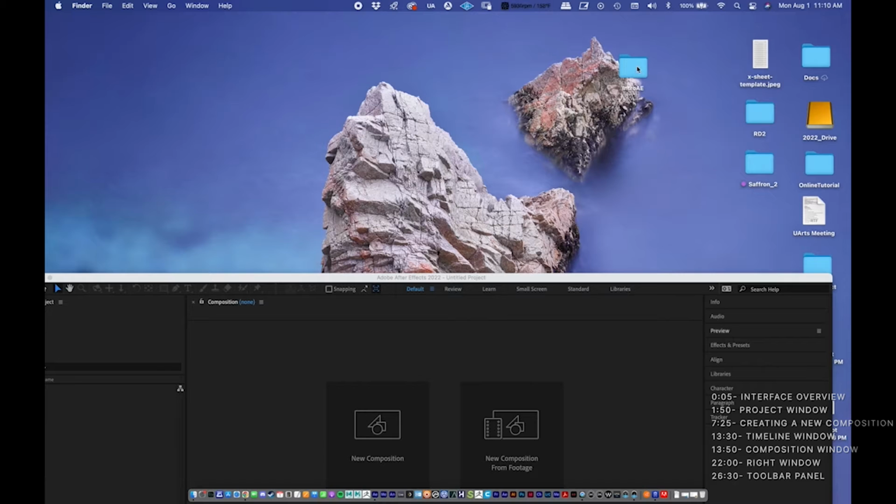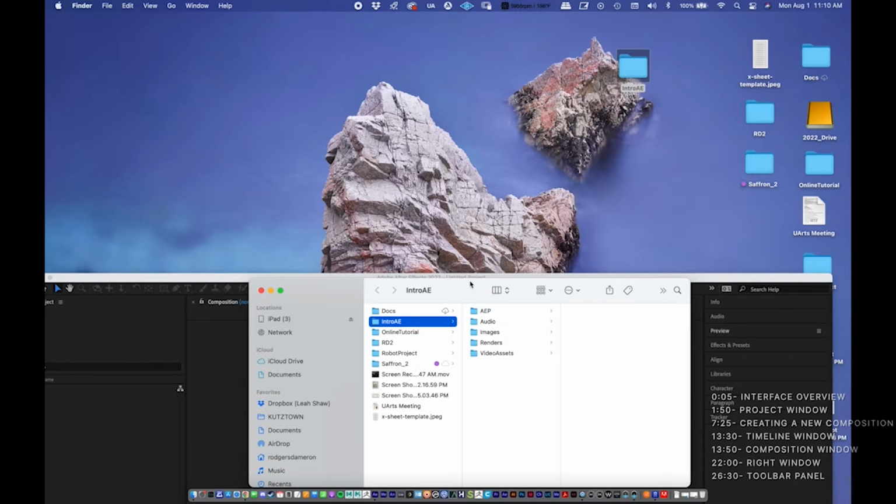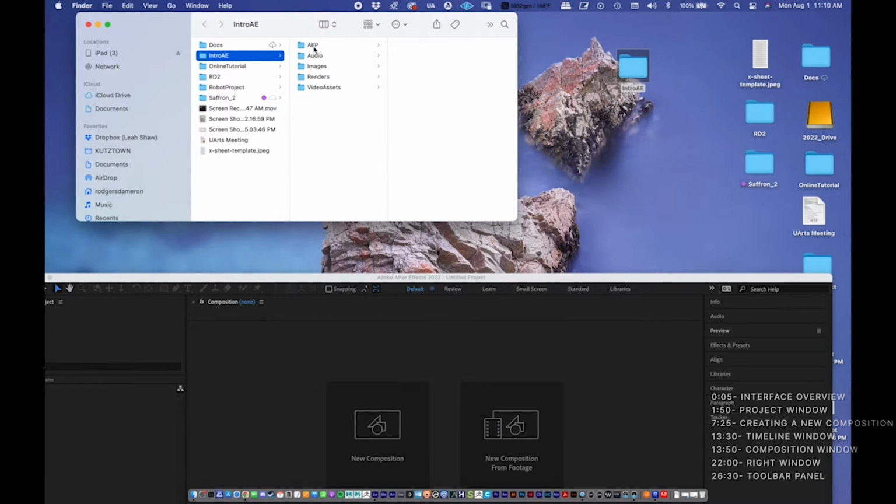So I've called my After Effects project Intro to AE because that's going to be the name of this demo here today. And when I click on it, you can see here that I have a folder for After Effects projects. I have a folder for audio, images, so any images that I want to bring into After Effects, for instance, and then a folder for video assets.